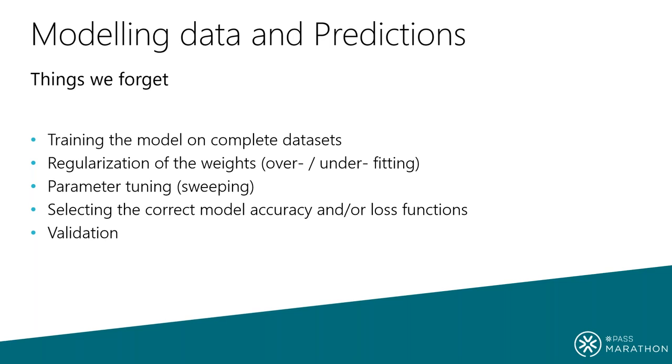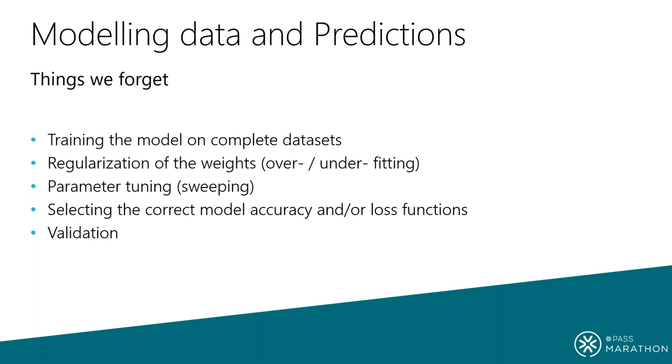Parameter sweeping or hyper-tuning, depending on how you want to call it, is something companies literally have data scientists just dealing with, and I've seen many times that people just define a couple of those input parameters and that's it. So please don't do that. Take time to find the correct tuning of those parameters. There is a nice feature in Azure Machine Learning called parameter sweeping, which is a black box, but you just put in the data and let it run through all the tuning itself and find the best values for those parameters.